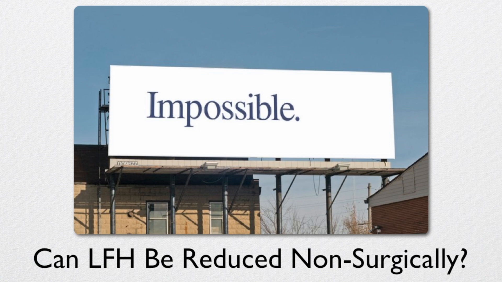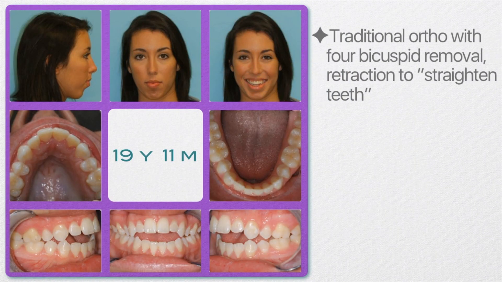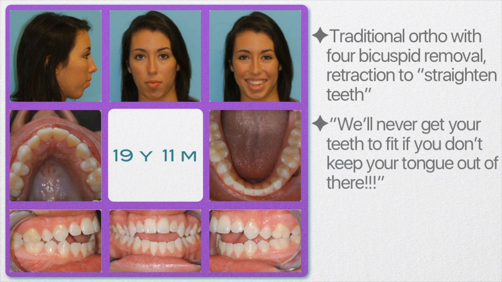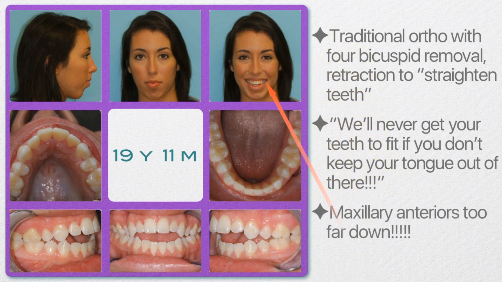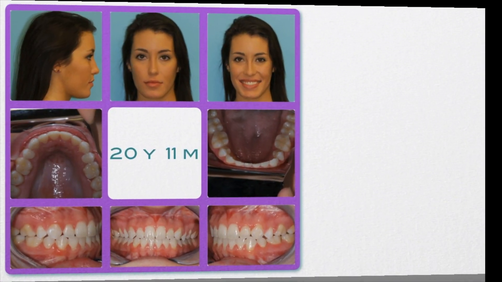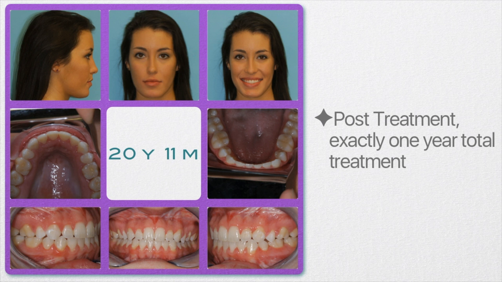It's been said in our profession that the lower face height cannot be reduced except by surgery. Here's a girl who's had traditional orthodontics with four bicuspids removed, and not surprisingly, a huge increase in the open bite and in her face height — really a very unsuccessful treatment. The orthodontist typically says the teeth will never fit if you keep your tongue in there. In reality, it's about the molars over-erupting and causing the mandible to rotate open and increase the lower face height. Those upper anterior teeth show a massive amount of gum tissue, which is not aesthetic. Surgically you can change this, and this is what she looks like one year post-surgery.